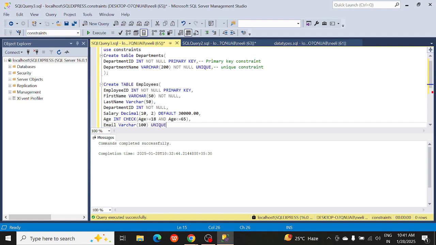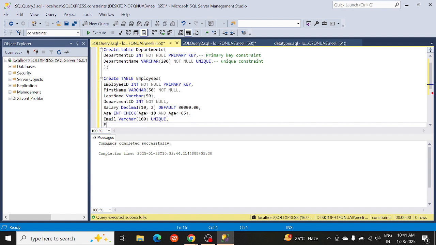After that you can take the foreign key here. What have we taken there as the foreign key? That is department ID, right?